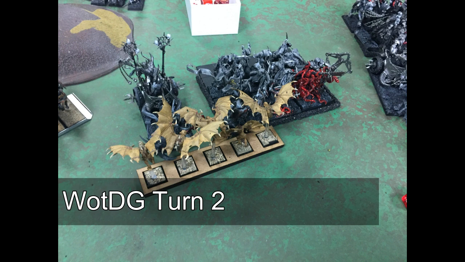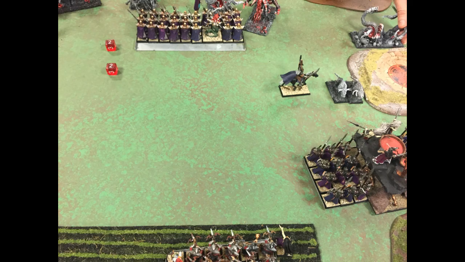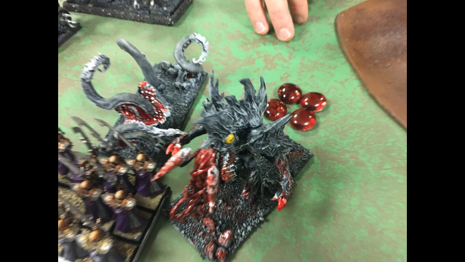At the start of Darkon's turn 2, he goes into my chaffing Harpies with his warriors. And then he moves these dogs up to chaff. This happened on my previous turn. The Repeater Auxiliaries put 3 wounds on his Blood Beast.